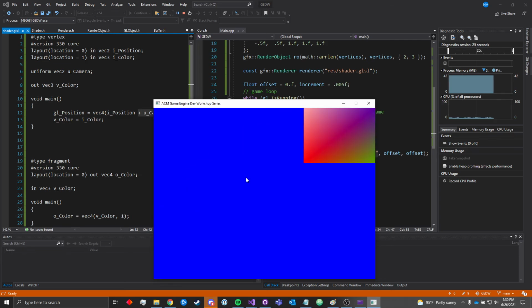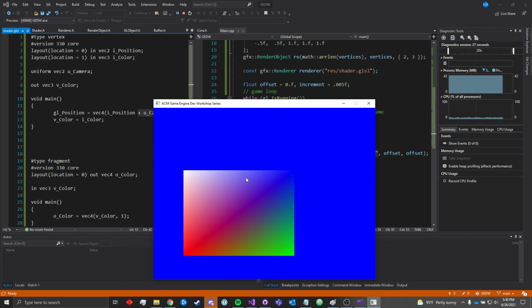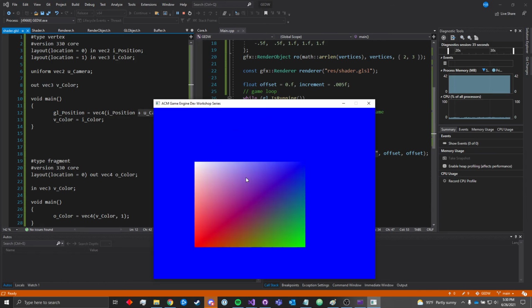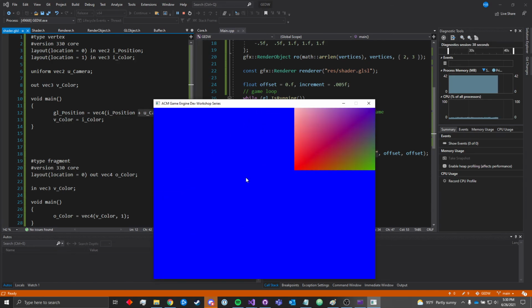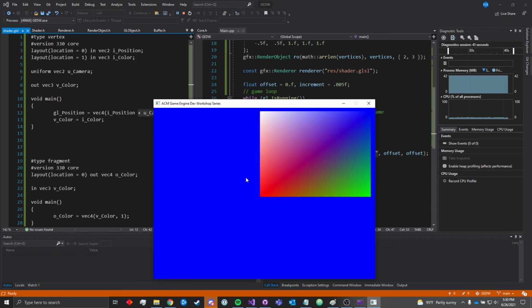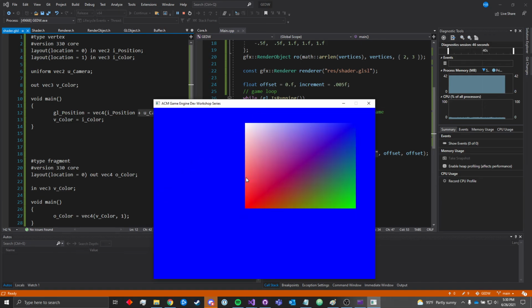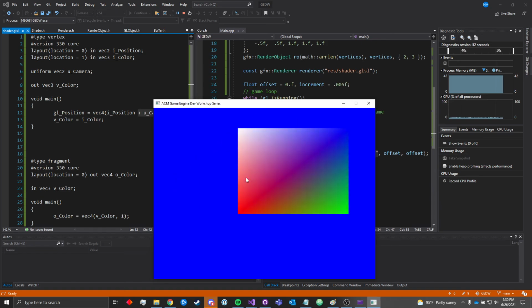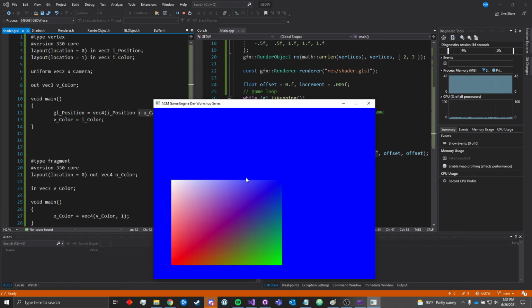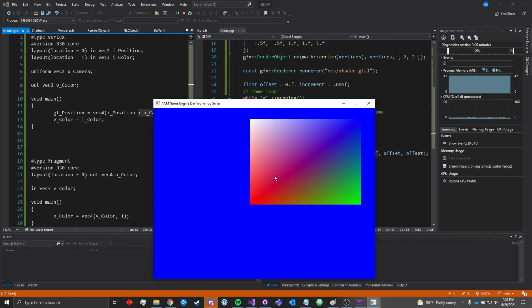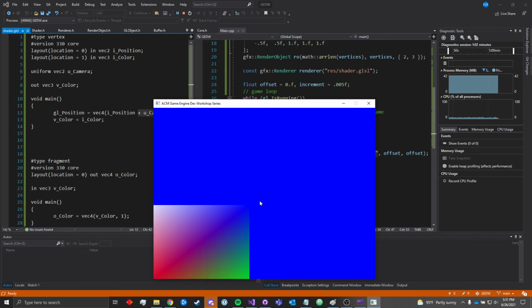And if you've done any sort of graphics programming before, or really just looked into game design at all, you've probably heard this statement, which I think is awful. I think it's a really confusing way to explain it, which people say in computer graphics: the world moves around the camera. I think that's really weird. I don't know why people say that, because it seems to imply that no actual object movement happens, which is just blatantly false. In this case, that is true. Our object is not moving.